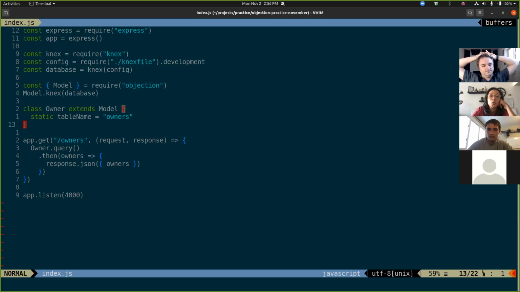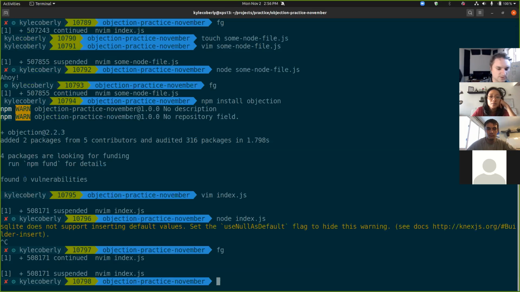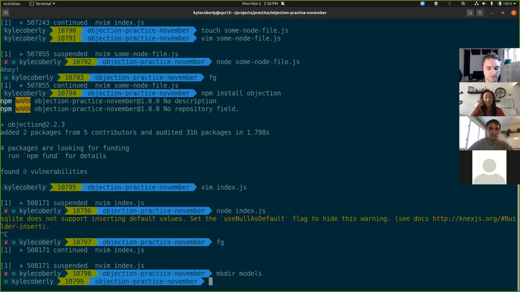So if you imported this, you'd have an owner.js file, and then here you would require it. Yeah, so if I wanted to do that, I could do something like mkdir models, touch models/owner.js.